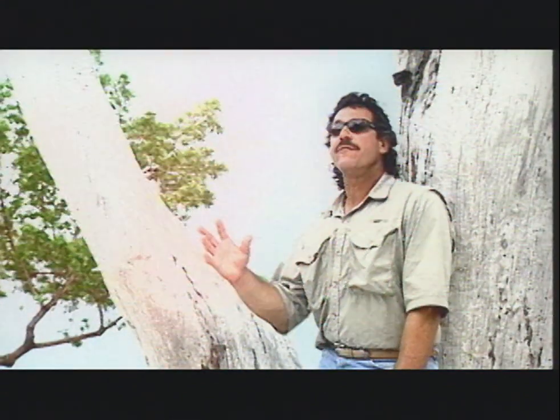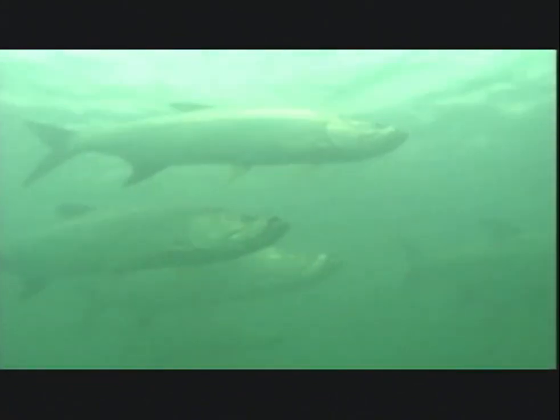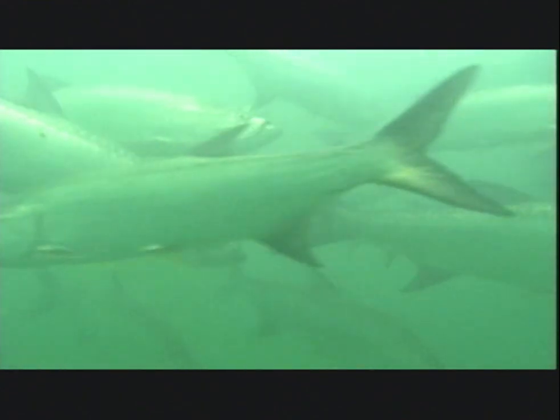This hatch happens at the end of the day, okay? So what happens first, you'll start seeing a few tarpon roll around, and then you won't be seeing too many worms or anything. You'll just see a few fish rolling around, just kind of swimming. And you'll see a few fish swimming deep, actually.